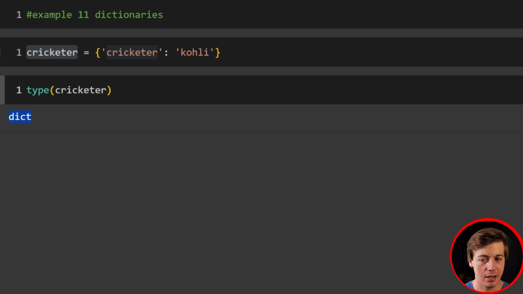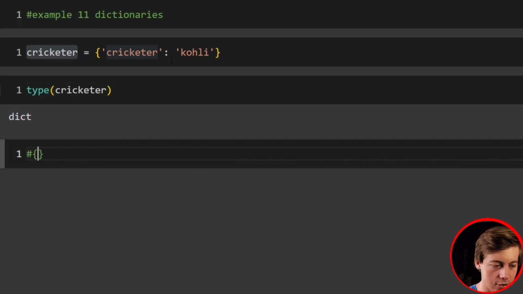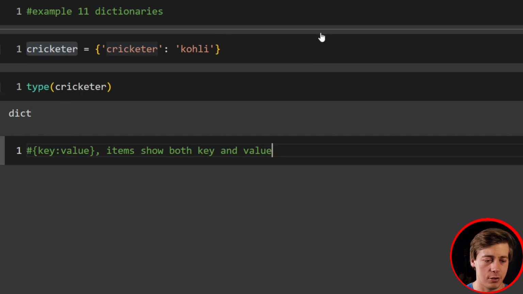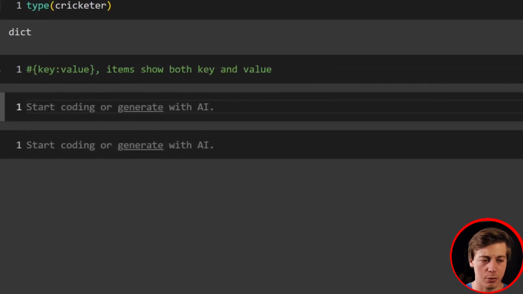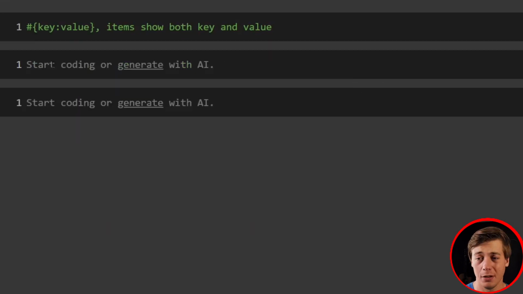Okay. And how this works, by the way, just to explain this. Inside over here, you have key. Then you have your value like this. And there's something called items, which shows both key and value. This is just how you access different parts of your dictionary. Pretty common, I'd say, within different types of coding interviews, and also in general, you'll be using those in for loops mentioned a few times in this video.